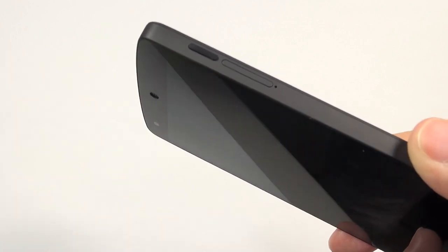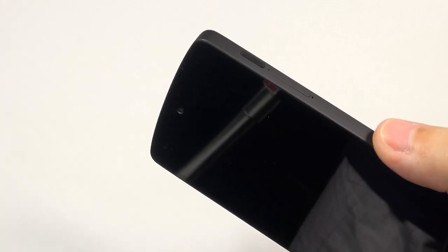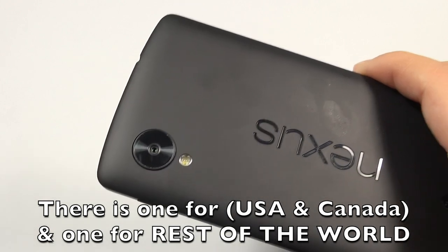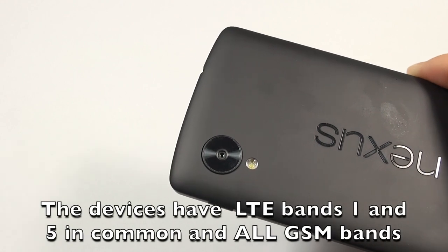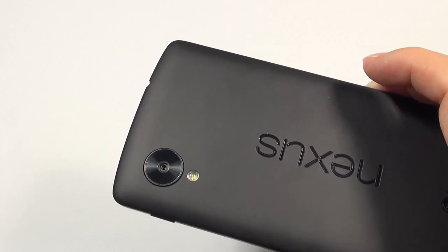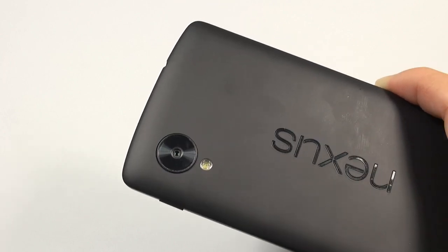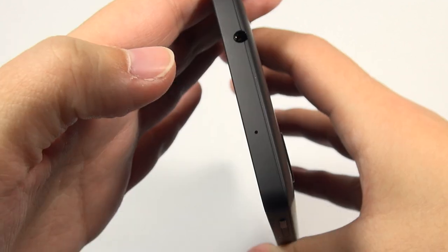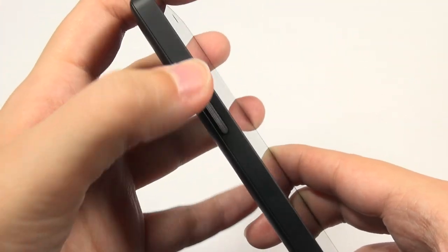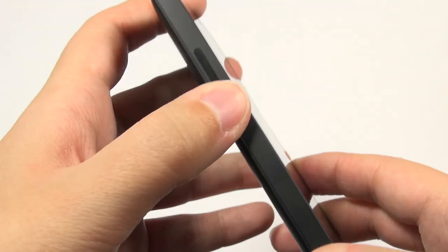On the right-hand side we have a power button and a micro SIM slot. A lot of people don't realize there are two versions of this phone: one for North America with LTE bands for the North American market, and one with European LTE bands. Don't expect to use an American version on LTE in France or the UK, and vice versa — there's still quite a bit of LTE band fragmentation. For 3G though, it doesn't matter which model you get. The buttons are pretty clicky, though they feel a little sharp; I'd have liked them a bit more rounded.